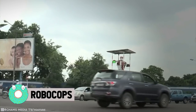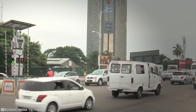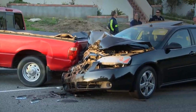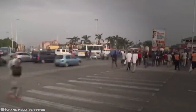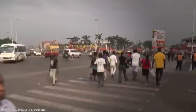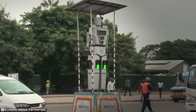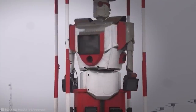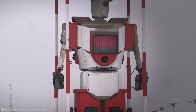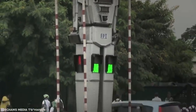Robocops: In the chaotic streets of Kinshasa, Democratic Republic of Congo's capital, home to some 9 million residents, ear-shattering honking and road accidents are the norm. It's notorious for bad traffic, so the police are getting a helping hand. These giant traffic robots have appeared in the capital, a city where drivers normally spend hours in traffic and which has become notorious for corrupt law enforcement. Unlike their human counterparts, the robots are unable to collect bribes.